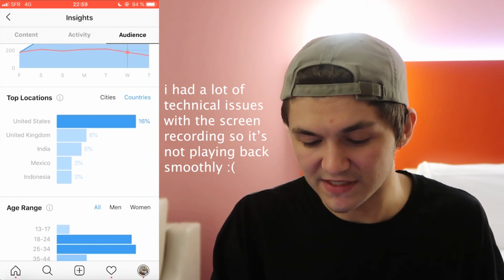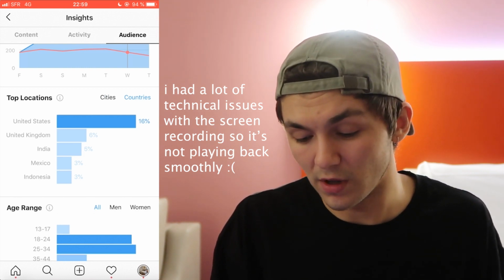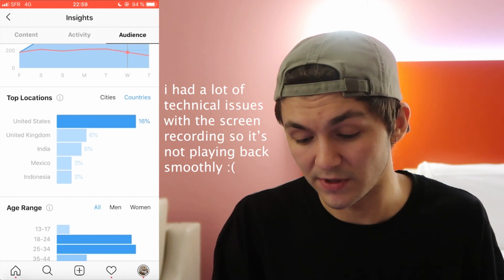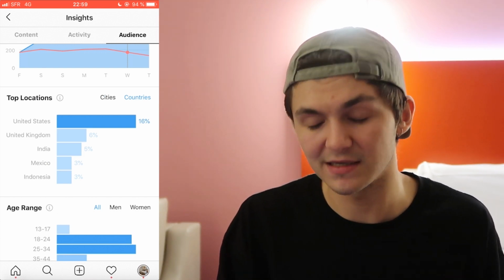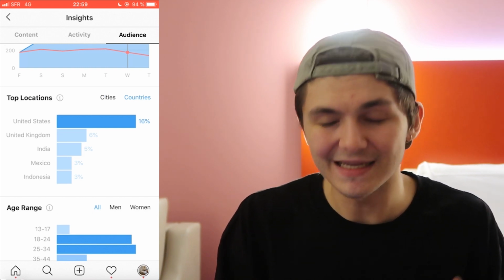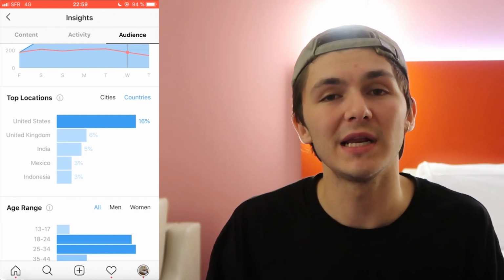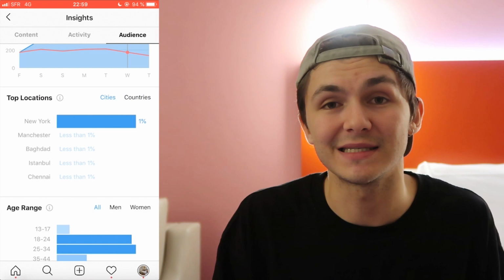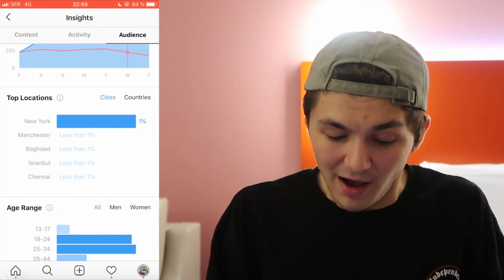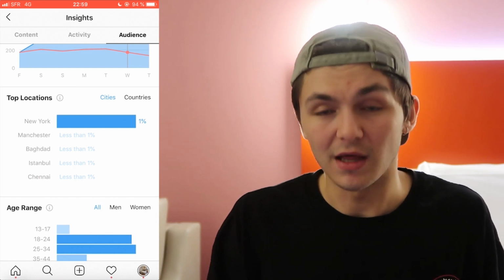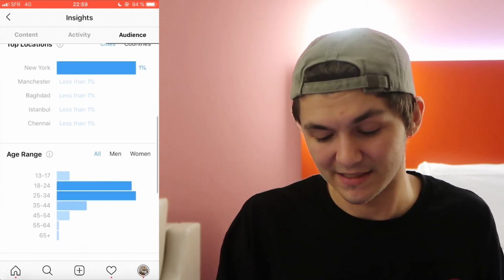And then we also have cities. So this is where we can see where all our followers are the most concentrated. We can choose either cities or countries. I think countries can be useful if you're doing like ad targeting, things like that. Cities, unless you're a local business, it's not really that useful. It's just an interesting stat to see. But again, because there's so many cities in the entire world, I've never had an account where the percentage is like more than 3 or 4%.